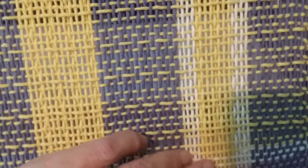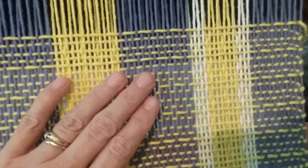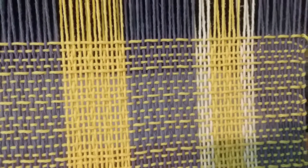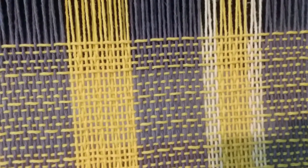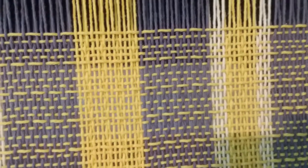And interestingly, the white really doesn't show up in the, well, it does on the camera, but it really doesn't to the eye. Anyway, I think I'll continue this pickup stick pattern with the other colors. This towel is only supposed to be about 22, 23 inches long total, so I'm kind of getting to the end of it, I believe. Okay, we'll keep on going.